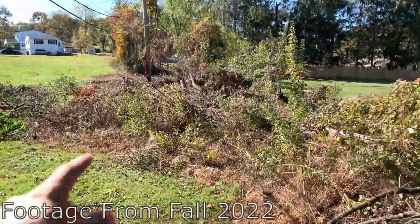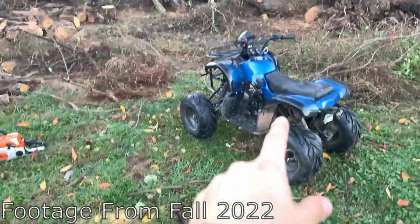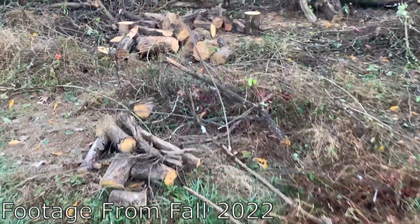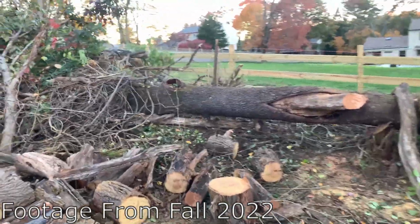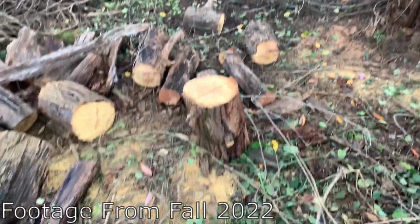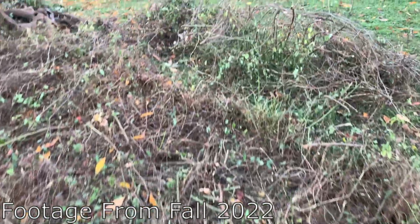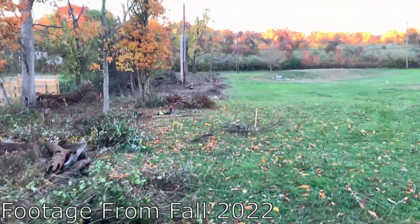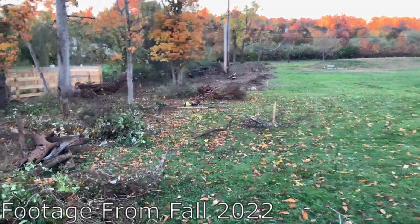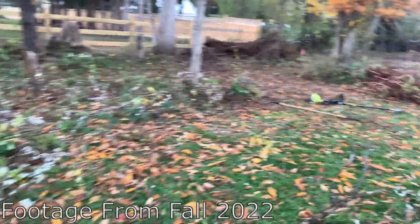So this was the brunt of the work, getting a lot of these woods cleaned out. I've got this little quad I've been pulling stuff out with and moving it over to the fire. Got the saw, and I cut up all this stuff. You can see there's a stake right there, so that's the end of my property. I have to pull these logs out and clean up some more brush, but I've almost done 300 foot, about 25 feet wide. You can see down there, it's a lot cleaner. I started down here and have been working all the way up here. Still a lot of brush I have to get rid of.